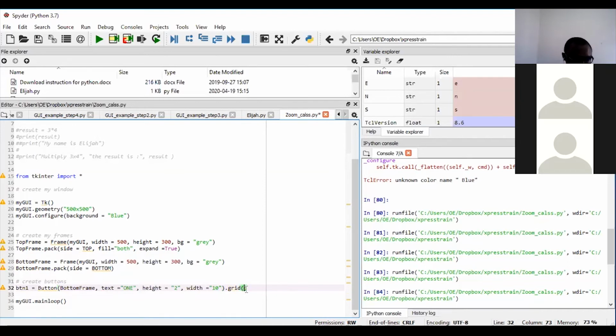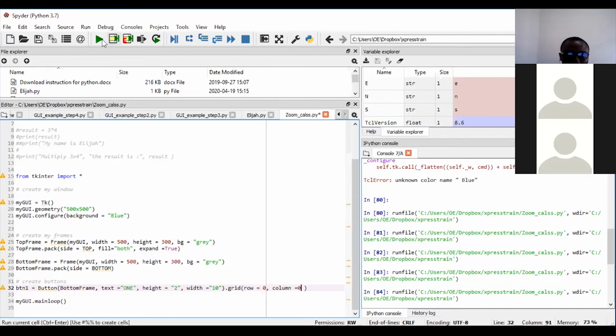So I want it to be on, let's say, row is equal to 0, then column is equal to 0. Because there are 3 buttons on the same row, the row is going to be the same, row 0, but the columns will be different. So column 0, 1, 2 for the 3 buttons.